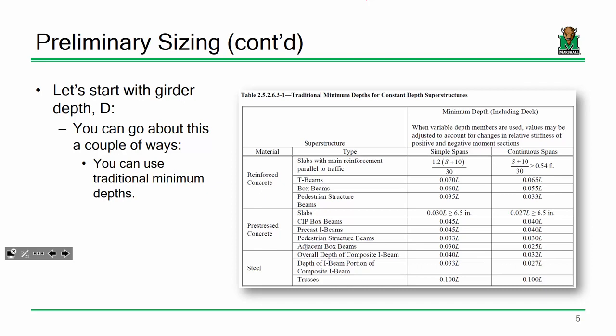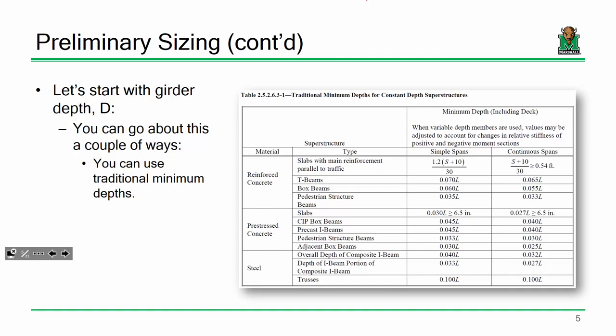If it's a continuous span, if you've got a continuous beam, the moments are smaller, so the girder is a little shallower. That's where 0.027 times L comes into play, okay? So everybody kind of seeing where that's coming from? This will also give you an idea if you want to determine how thick your deck needs to be, which in most cases is 8 inches. Maybe you need to pop that up to 9 or 10 inches if you've got really wide girder spacing.